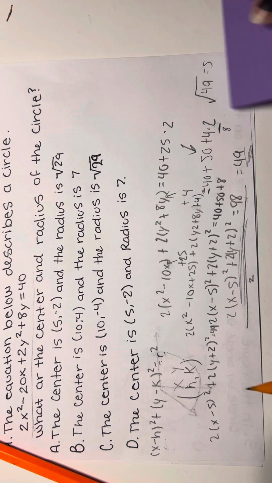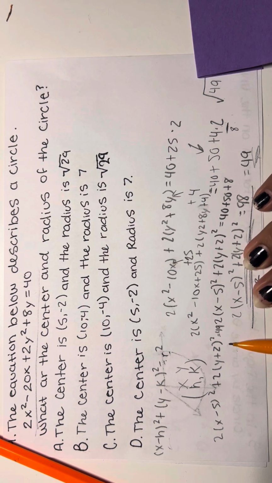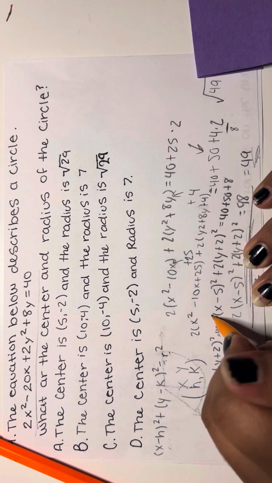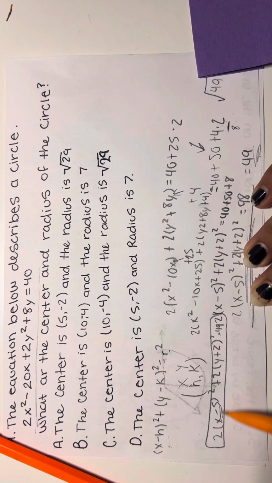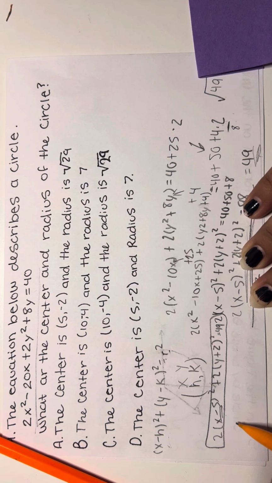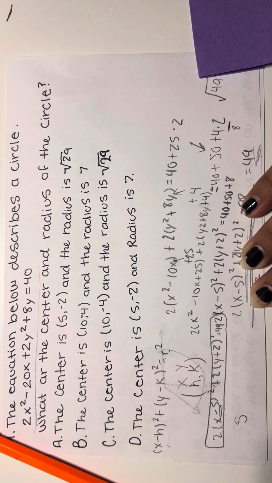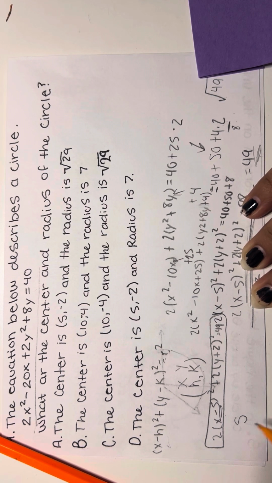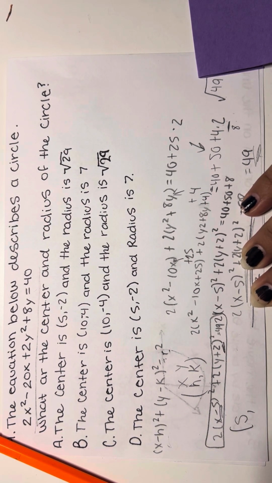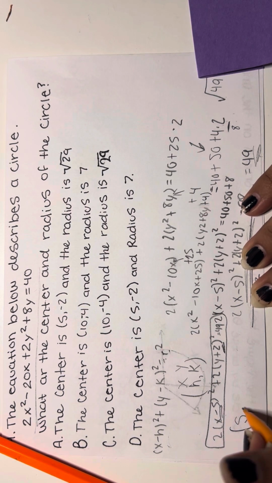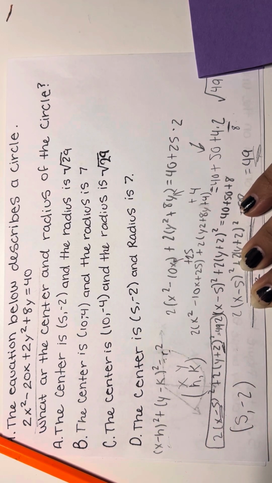So we know that this is where we're going to get our radius. So here we see x minus 5. So we would do the opposite. We would put 5. Since it's positive, we are doing the opposite side. So it'd be 5. And here we see it's plus 2, which would be negative 2. Since we're just switching it around.